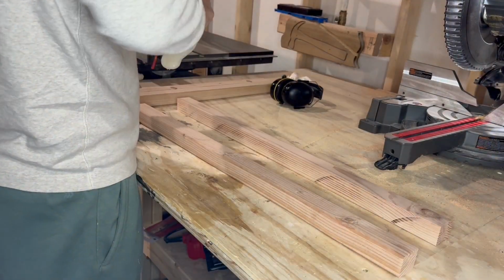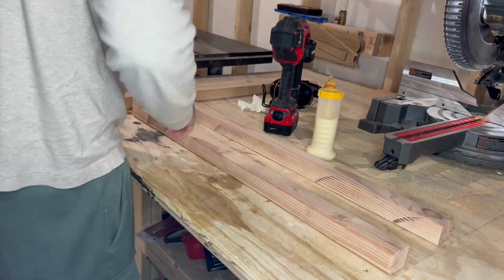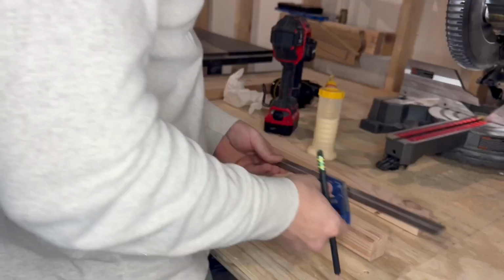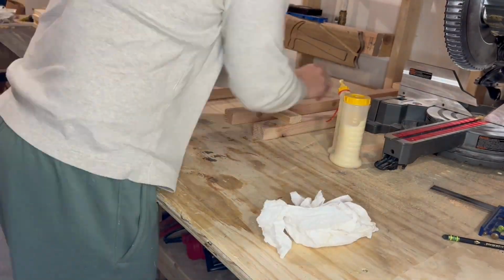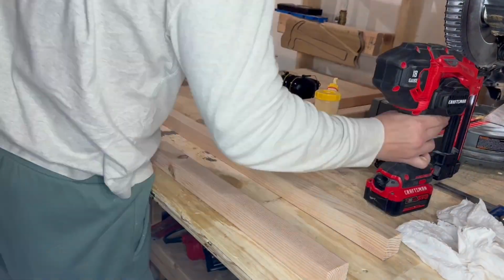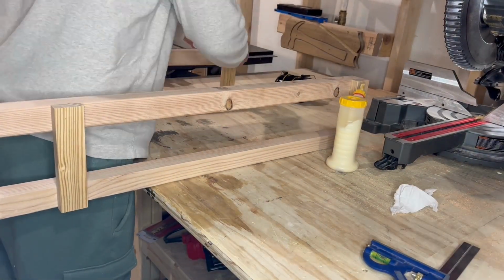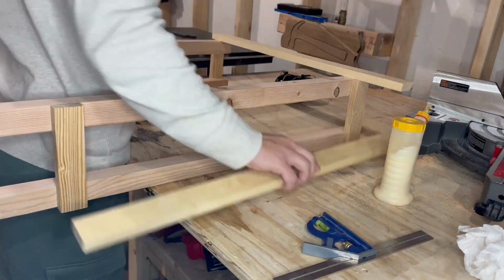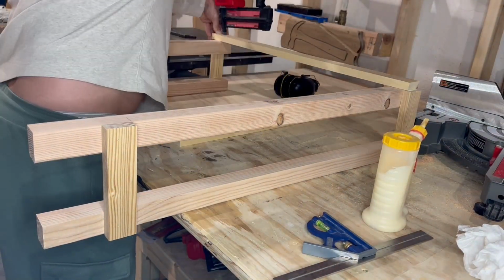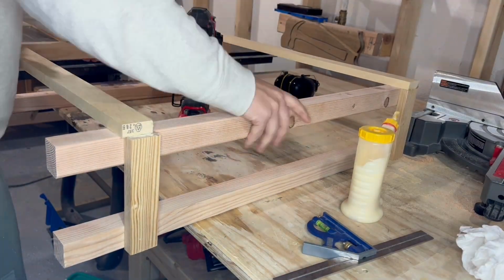After I had my 4 legs, I then cut down some 1x4 pieces to be about 1x2 to become my trim pieces. So here I'm making the side leg, and I made the trim piece about 8 inches for this project, and then did it again for the left hand side leg. And I just used wood glue here and brad nails because I knew I'd be painting the base, so I wasn't too worried about hiding the nails. I'll be able to put some wood filler in there.